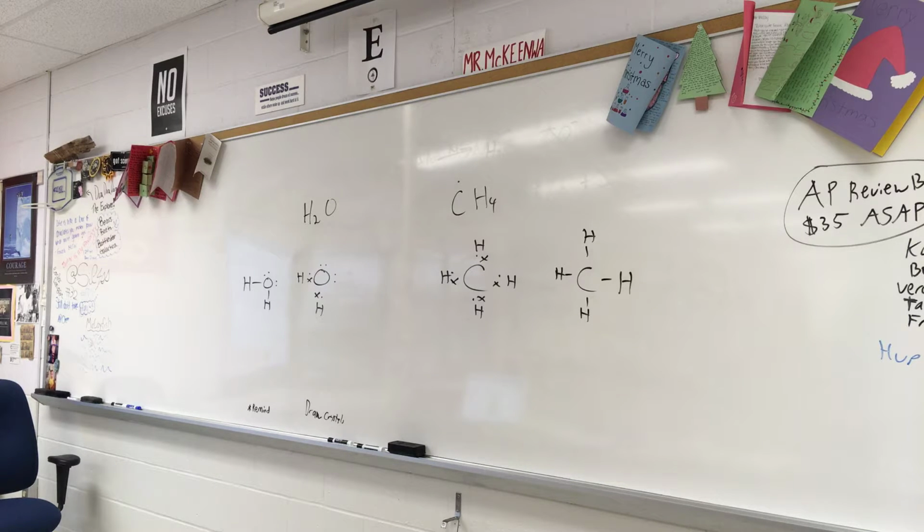When you guys were pulling equally, there are no poles because everything's very symmetrical. So if you turn around and look at the board, if you look at CH4, does it have symmetry on the X and Y axis? Yes. What about water? No. Does it have symmetry at all, really? Not on the X and Y the way I drew it, right?